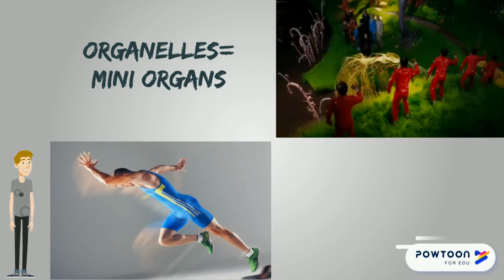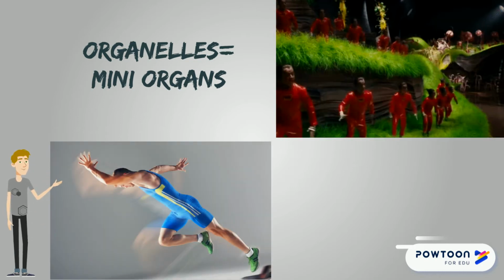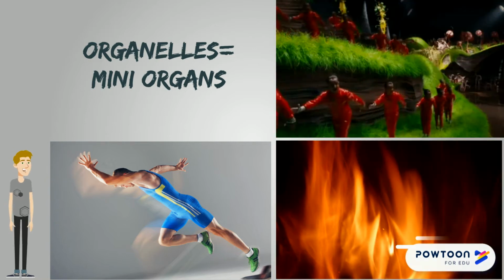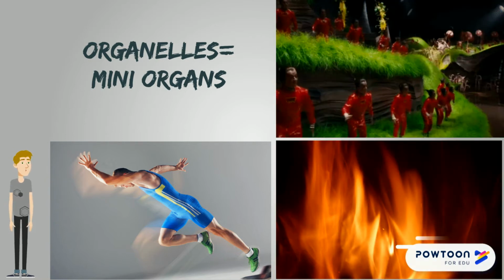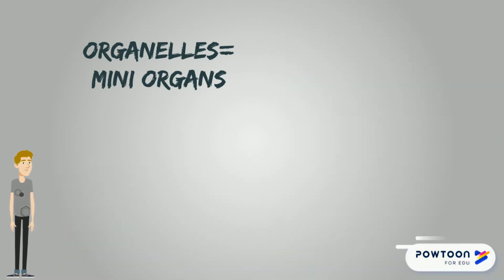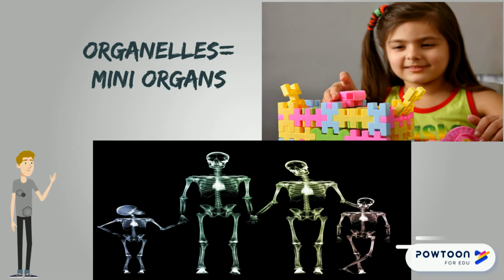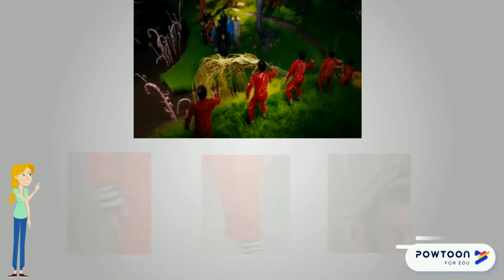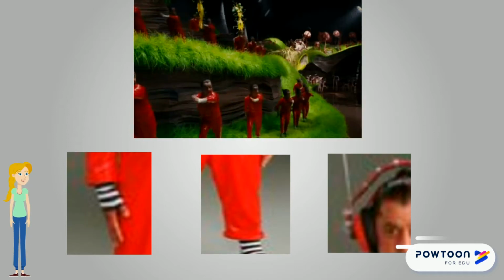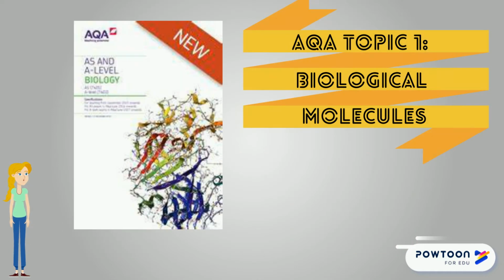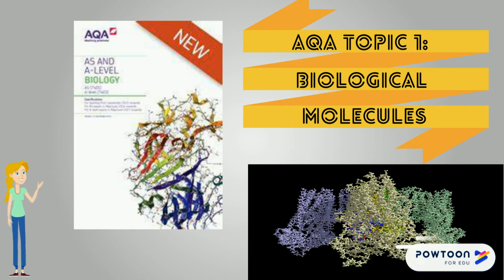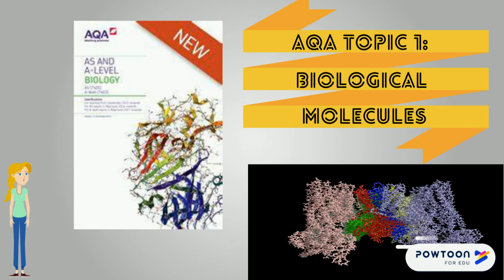From cell movement, made possible in the main by the cell membrane and cytoplasm, to respiration, taking place in the mysterious mitochondria. These tiny structures are literally the building blocks of cells, in the same way that cells are the parts that make up whole organisms. Break it down even further, and the organelles are made of smaller and smaller parts too. Topic number 1 in the AQA course covers biological molecules, especially those that are known as macromolecules, and it's these tiny structures that we find organelles are made from when they are picked apart.